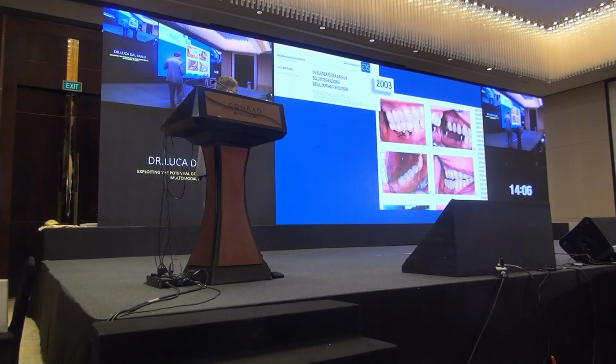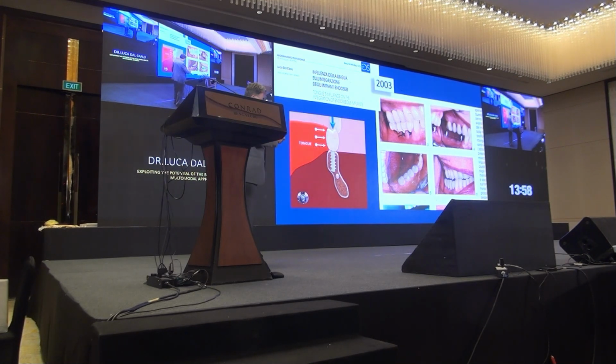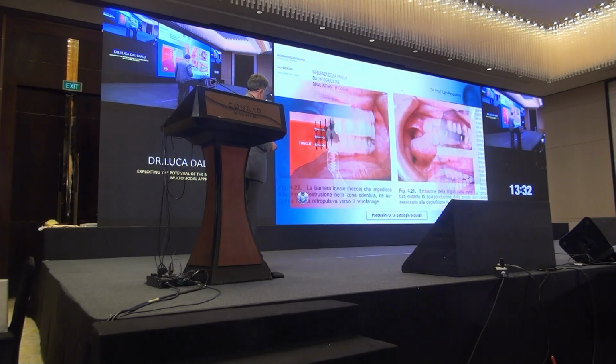Another thing to do, if it's possible, is to apply immediate loading. For example, in this case, it was immediately loaded because the force of the antagonist overcomes the pressure of the tongue. But you must control the occlusion perfectly. Thus, it must be perfectly balanced, and also the dynamic occlusion. This is an article published in 2003 about this topic, as you can see.